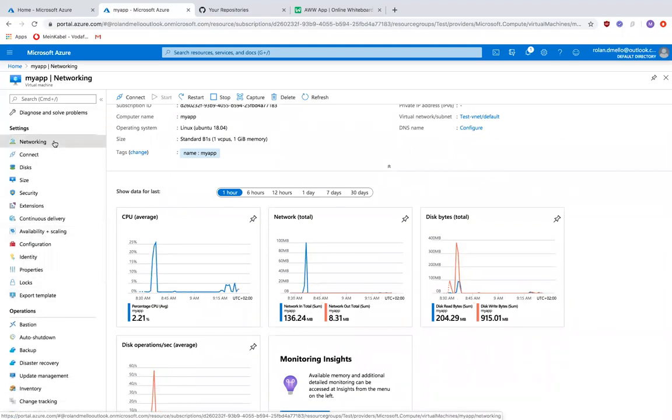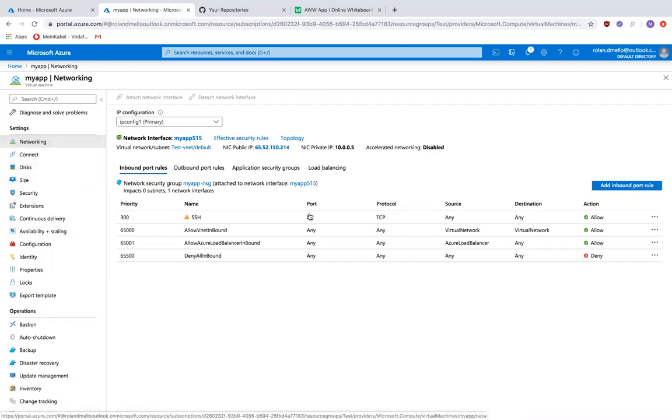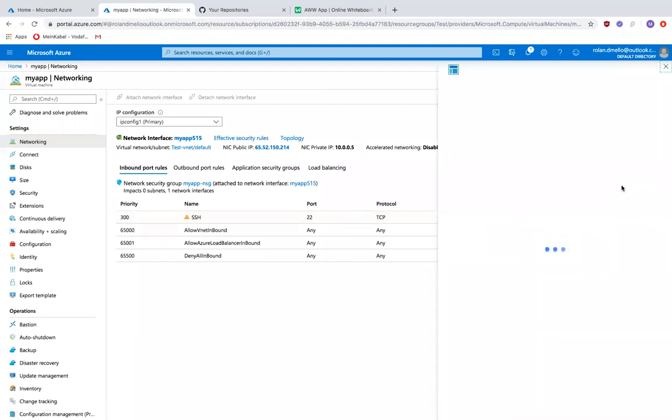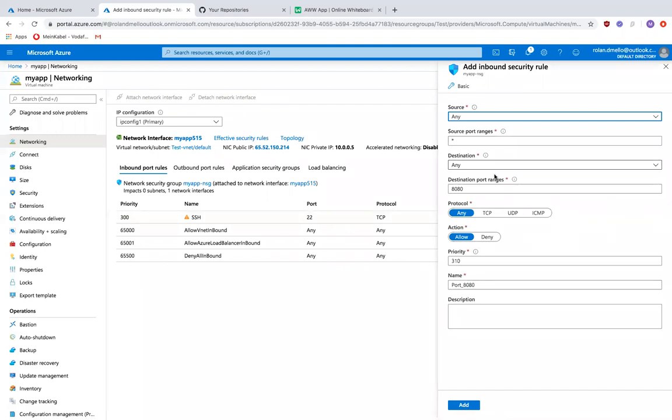So networking. Okay, so over here it says there are a couple of things which are allowed, like SSH 22 from anywhere. Now I'm going to try to add 8080 as one of the ports which we want to be able to access from anywhere. So let's see if this actually works for us.